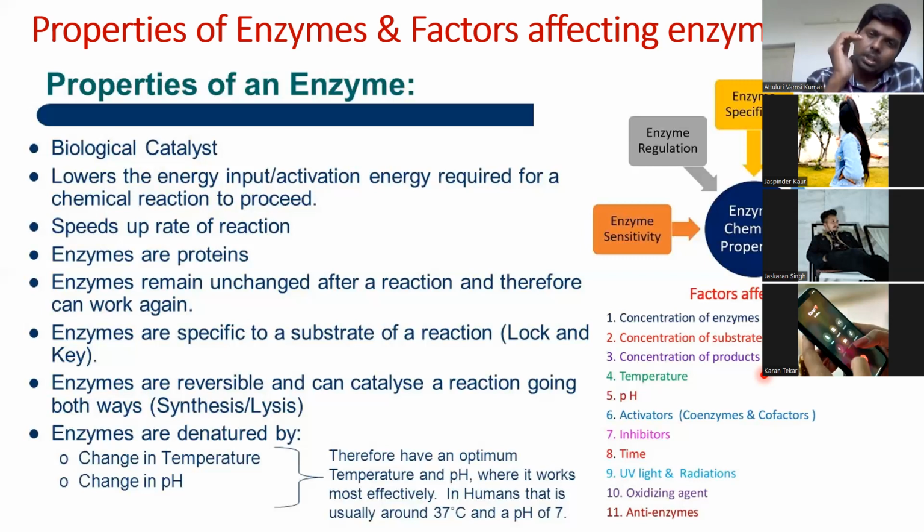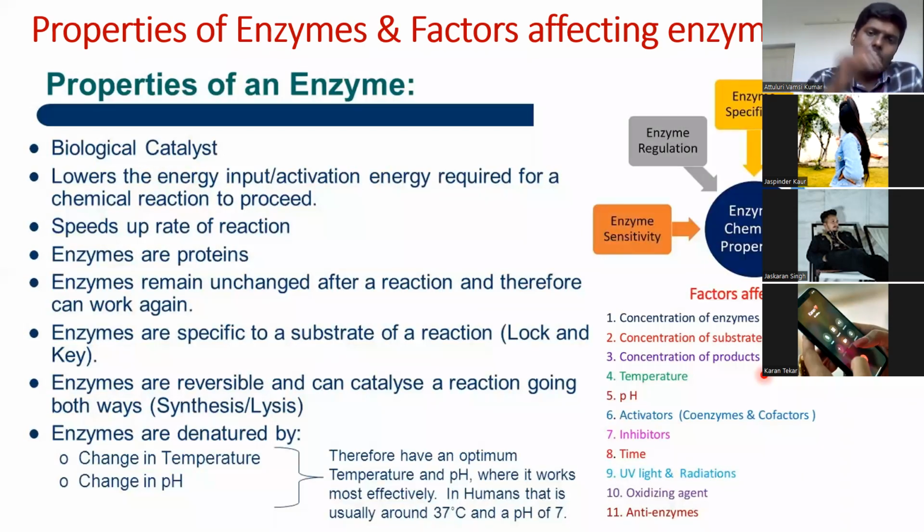At one particular point, if the optimal temperature is 5, but if we increase the temperature to 6, the enzymatic activity will increase only up to a limit, only up to 6. If it goes beyond 6 or beyond 8 or 9, then enzymatic activity will stop. So temperature plays a vital role. Higher the temperature, the better the enzymatic activity. Lower the temperature, low enzymatic activity. So low temperature, low enzymatic activity. High temperature, high enzymatic activity.